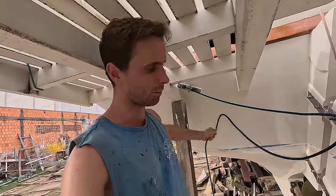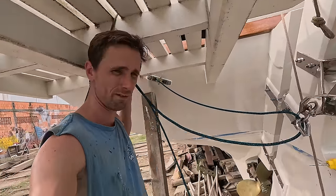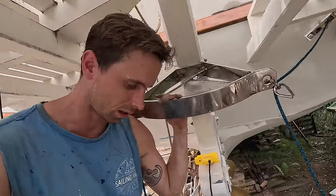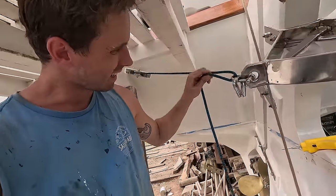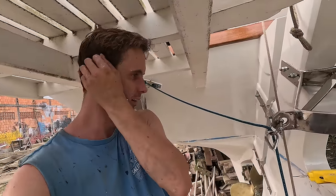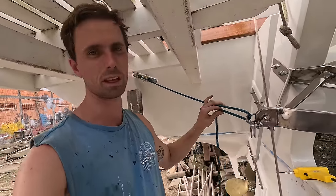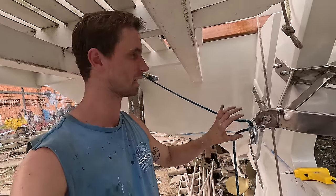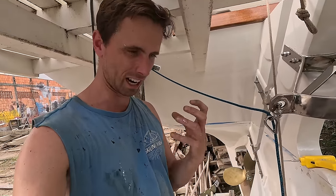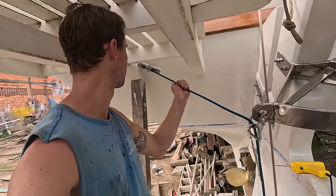Initially I wasn't going to cut anything, but now I've decided I am, because if I cut this much and leave it, that's more than enough to play around with later. Same here, I need to make sure the chain is in the middle, and then I can make a semi-decent knot for now that we can use long term until we figure out what the actual length is, and then I'll properly fasten these. I'm very happy with this Dyneema actually, and my gut is telling me that this is the way to go.